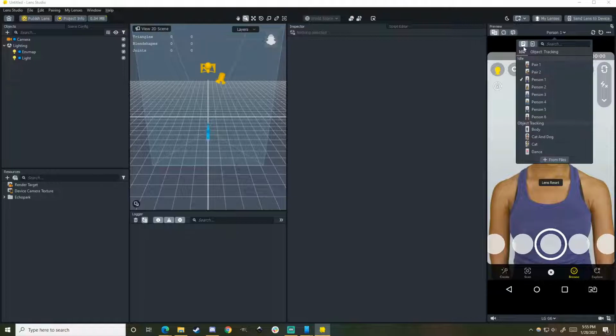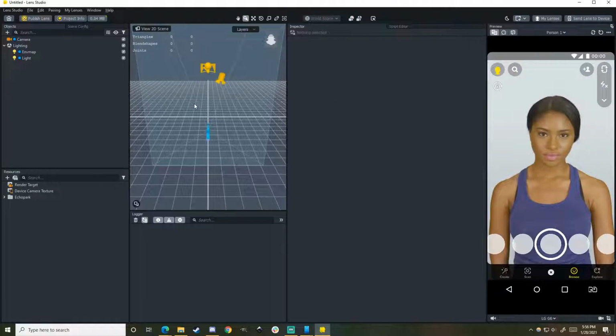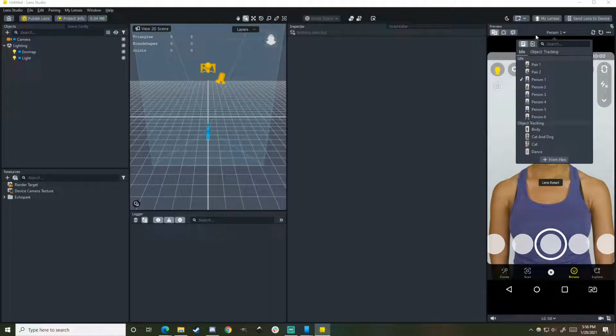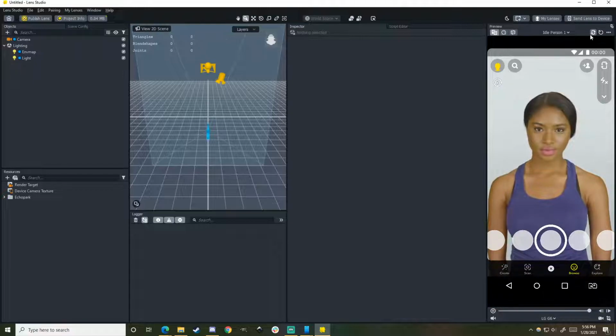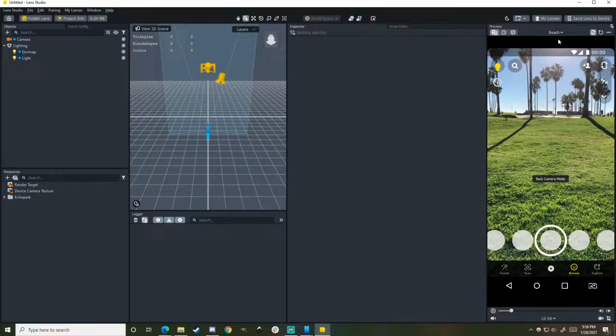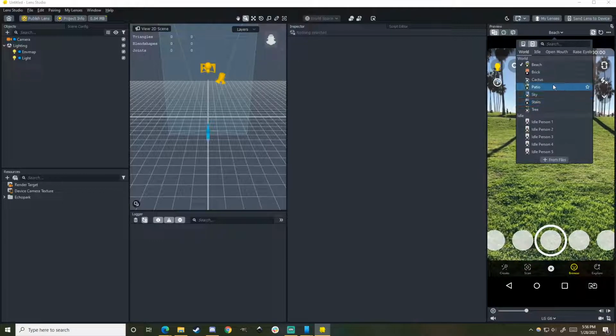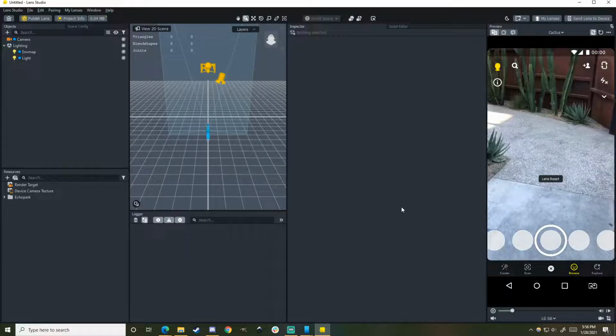To start, what we're going to do with this is create a ball, place it in a scene, and have it go up and down. So since we're in a scene, we're going to want the other view. So now we're on a beach, or we can be at Cactus.